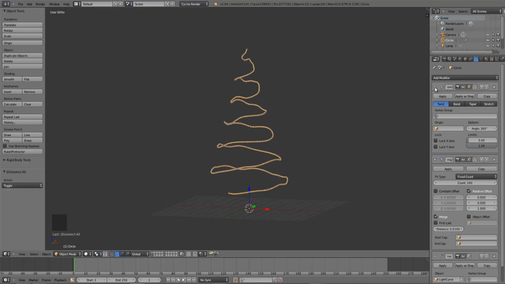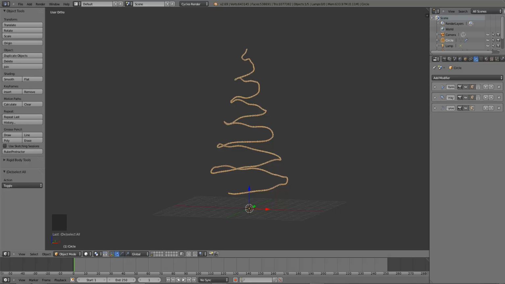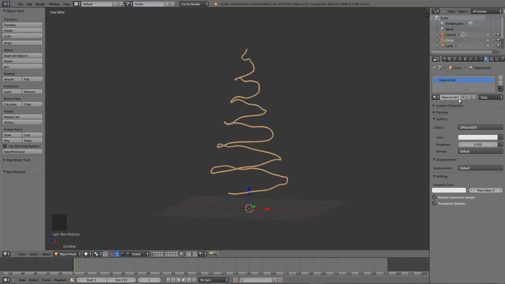Probably be a good idea to do a test render just to see how well we can see these. To do that, I'm going to give this a new shader with a really bizarre kind of bright pink purplish color like that, just so it stands out significantly and we can actually see it and see if it's maybe too far back behind the pine needles or anything like that.